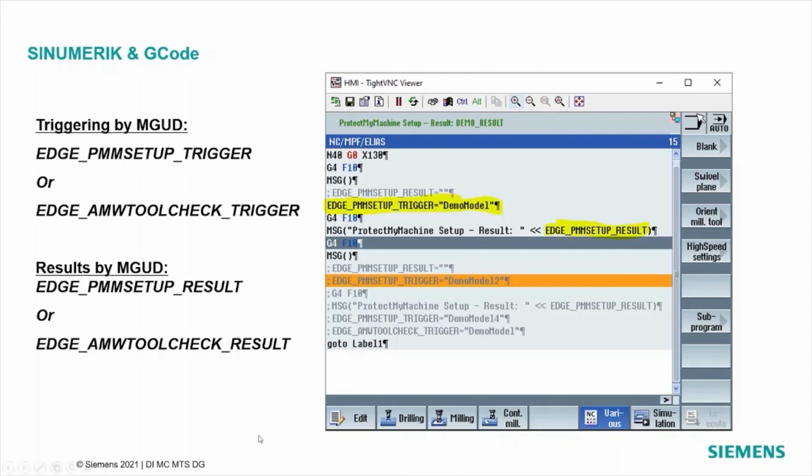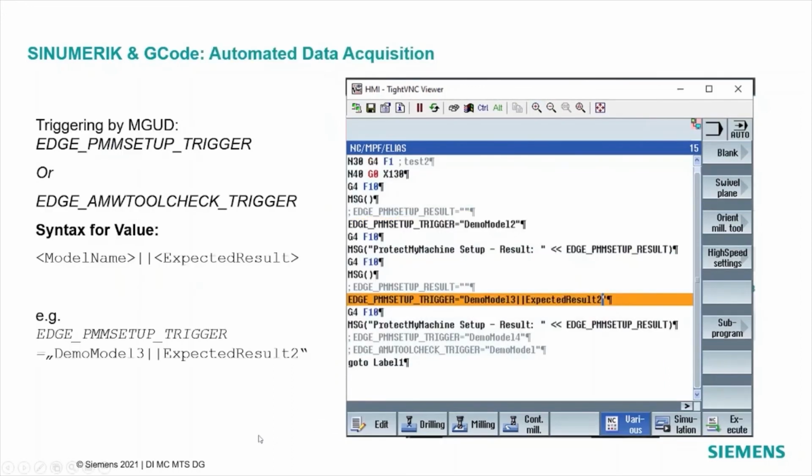There are also further use cases available for this kind of integration. For example, you can see here an expected string which can be used to automate the data acquisition process by entering a model name ahead of time and also an expected result that's in place. A user can also automate the data acquisition process, which is available manually within the user interface as well. Please consult the user manual further for different details and information on these topics, or contact your Siemens representative if you have any questions.